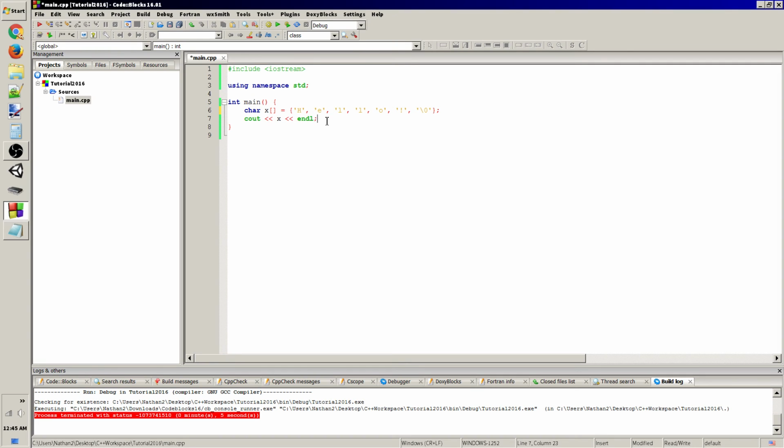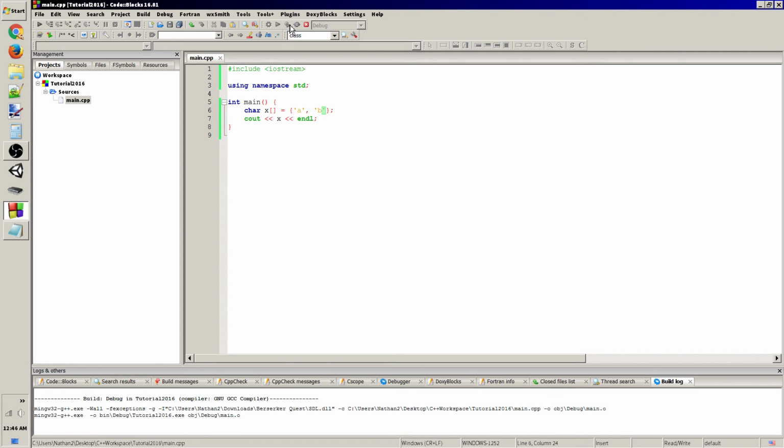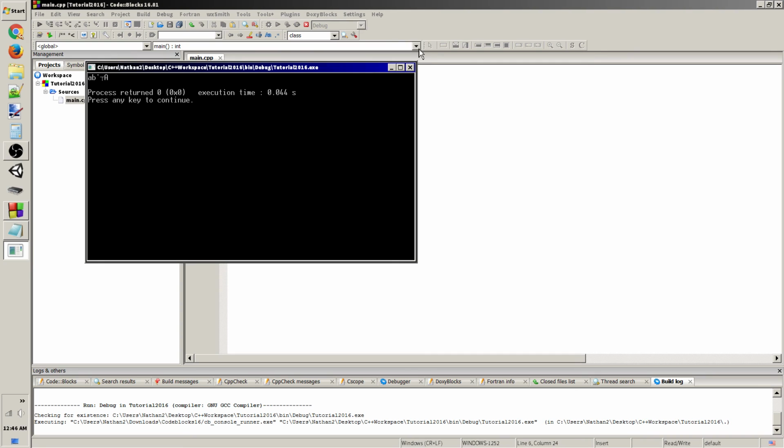And we'll go more over the escape sequences, which I'm pretty sure that's what these are called, in a later tutorial. And I just want to test something. I'm not sure if this will work or not, but I never really tried this. Yeah, so you can't have double quotes, I don't think.